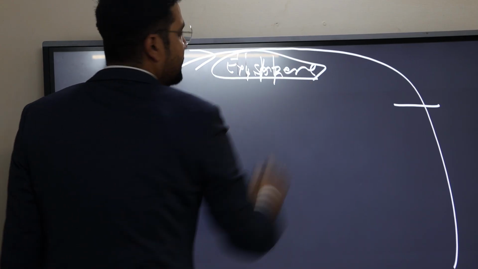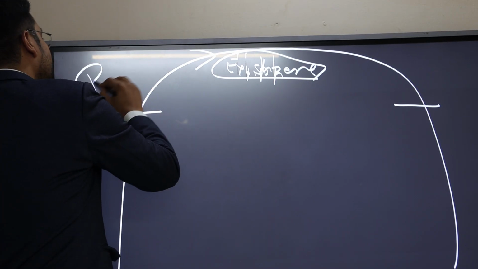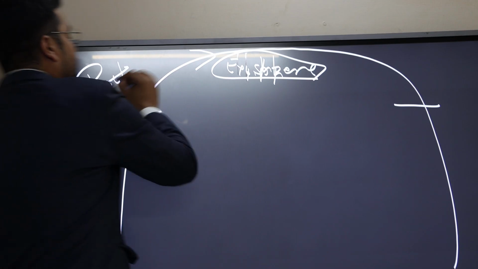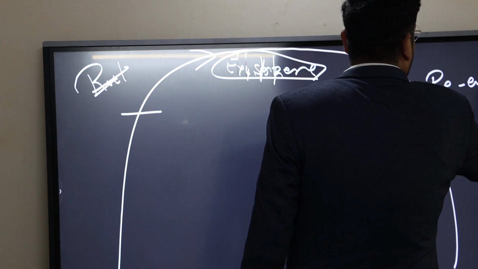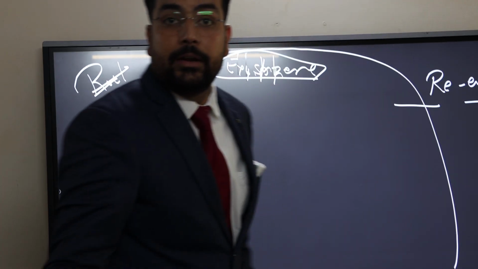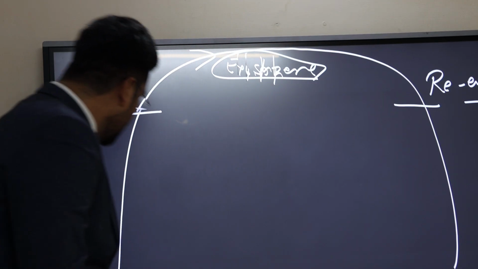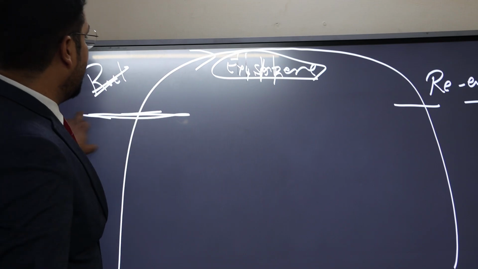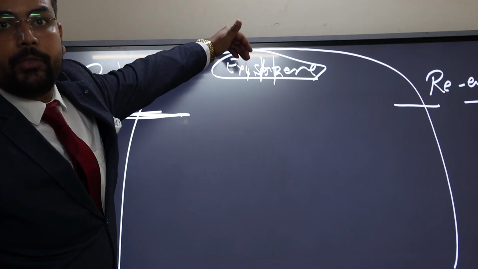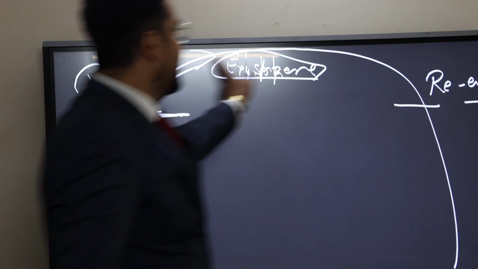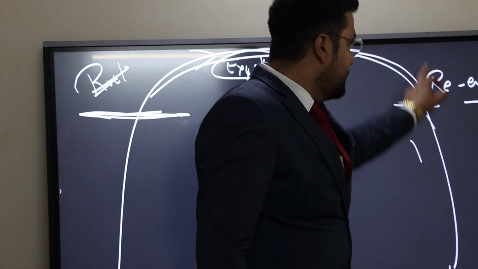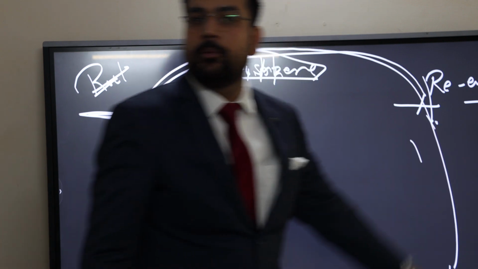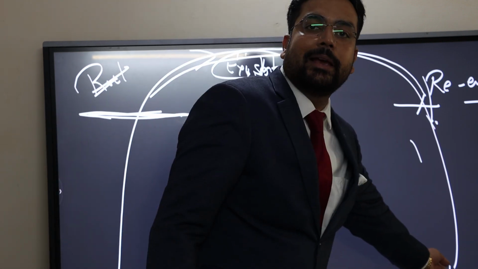That is why you will see that rocket engines are based on re-entry technology. What is re-entry? After launching, first they will cross the limits of the atmosphere, go beyond its boundary, and then remain there in the exosphere till near the target. They will then enter the atmosphere again and ultimately achieve the target.